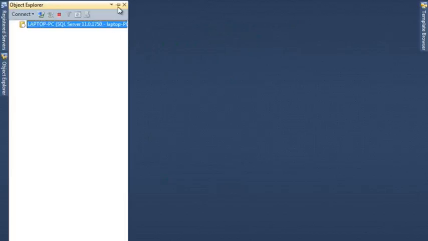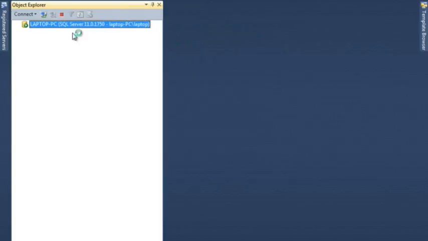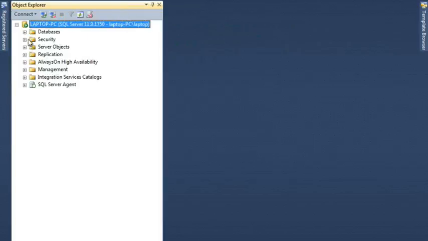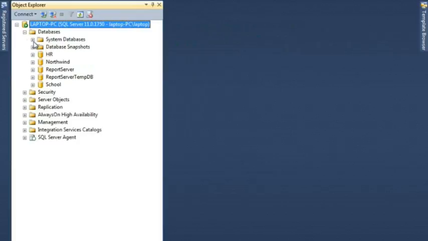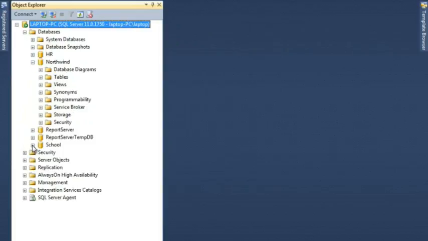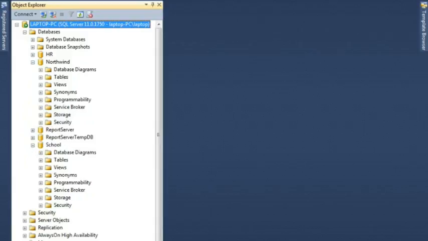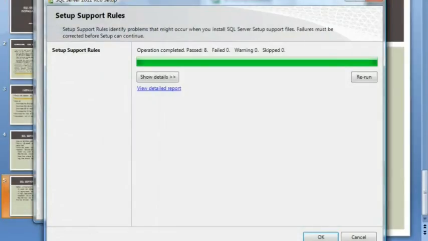If you haven't seen this, you'll notice that the Management Studio does look a little bit different. They've added some colors and streamlined it a bit, but now I am within SQL Server 2012. In fact, I have some databases running, and we have been running some demos on that, so I did want to highlight that for you.